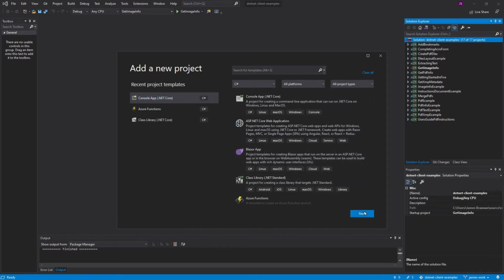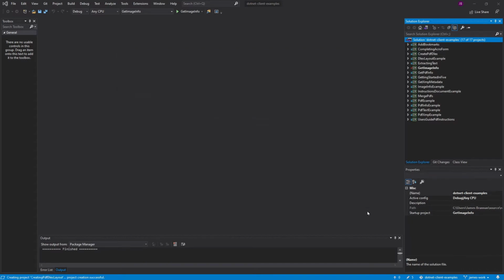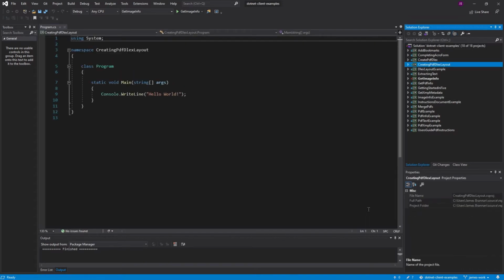Next. Now let's name it: Creating PDF dlex layout. Create. And there we go. There's our barebone project.